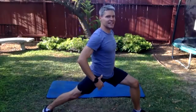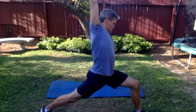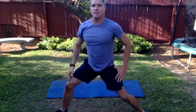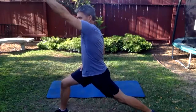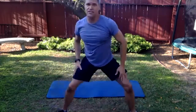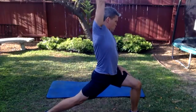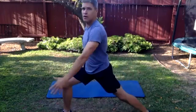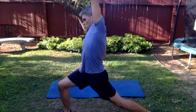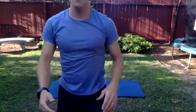Good. Let's go ahead and go back to this move. Rotate the hips. Bring the arm up. That should feel great at this point. Rotate. One more each side. Here we go. Back leg is straight. And down. Other side.